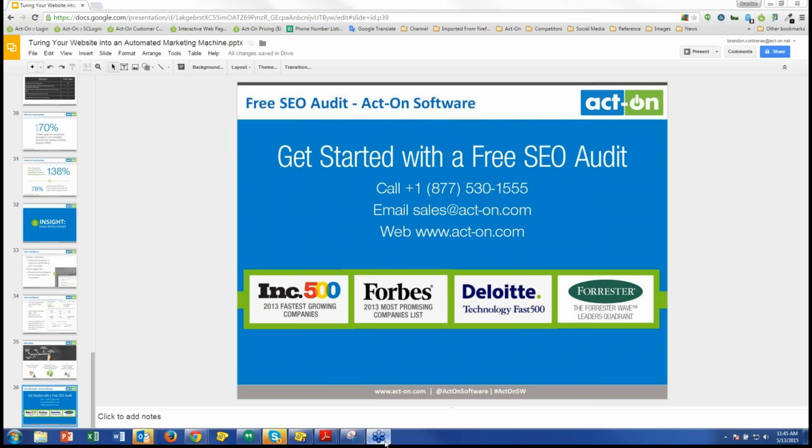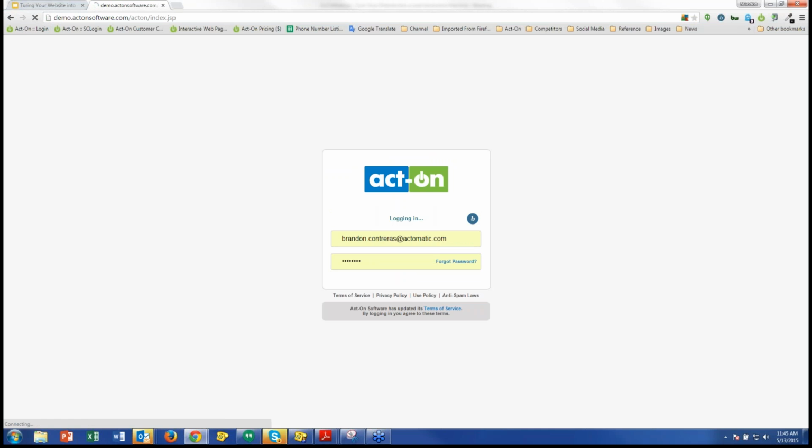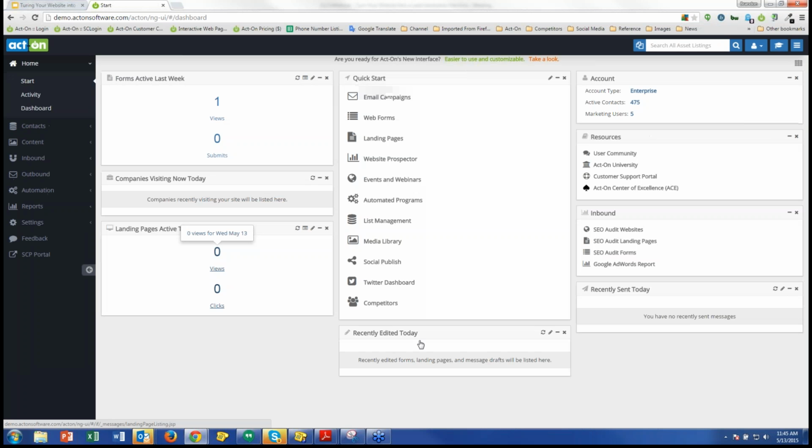One question on the behavioral score that you showed there. I think it was on that slide 34. Someone was asking maybe if you could just spend a minute or two showing what you get with the overall behavioral score in Acton, like what it would look like in the platform. Yeah, absolutely. And I did promise sometime in the platform.